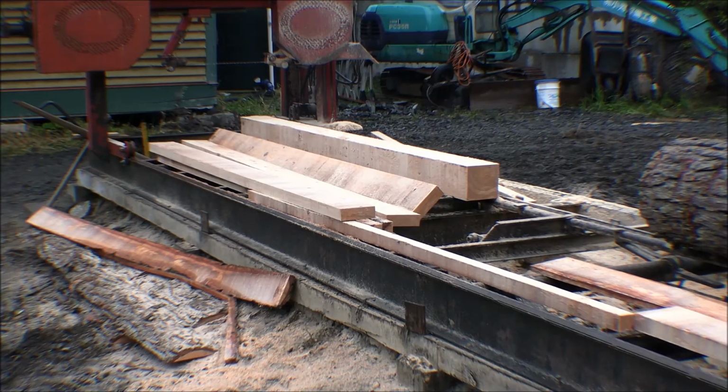I got that first hemlock log all butchered up. That's the second log in the second tree, and I did pretty good on it. I'm happy with what I got: 4 nice 2x6s, 1 really nice 6x6, 4 mediocre 2x2s, which I can use for stakes or something else, but they're not great, but they're not too bad. 1 okay 1x6 and 1 1-inch flitch, so that's not too bad. That log was 14 inches in diameter. There was almost no taper in it, so I didn't have to worry about adjusting for taper. I just laid it on there and cut it, which didn't make much difference for a timber like a 6x6, but it would have made a difference for the dimension lumber.